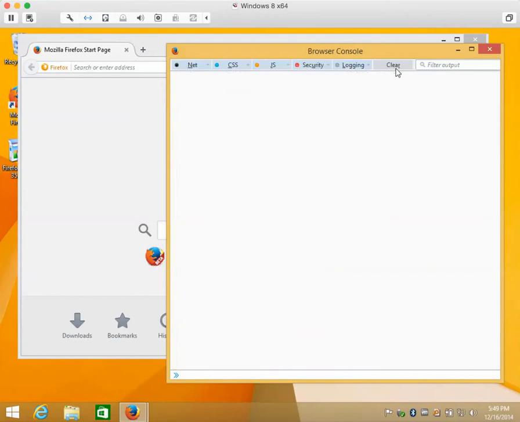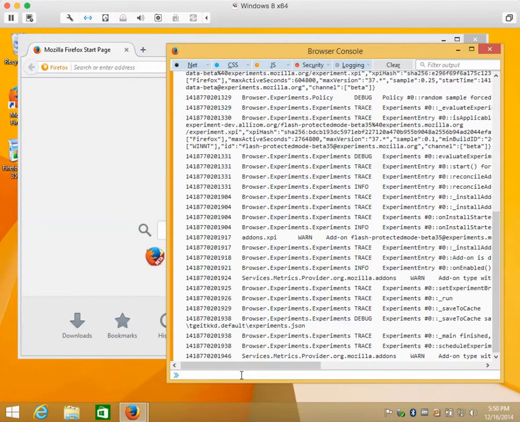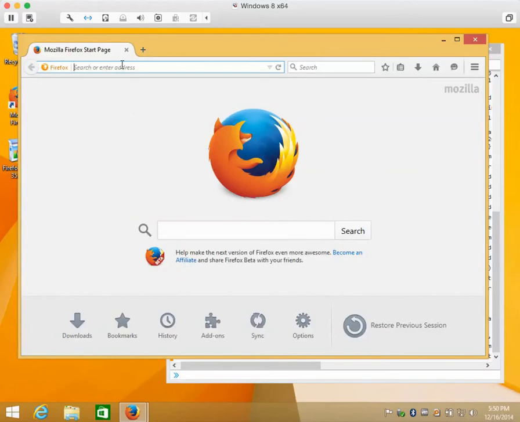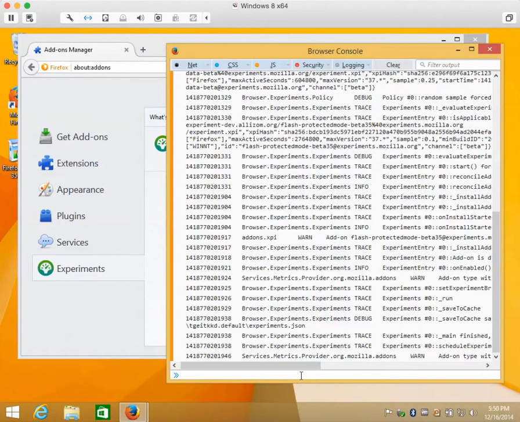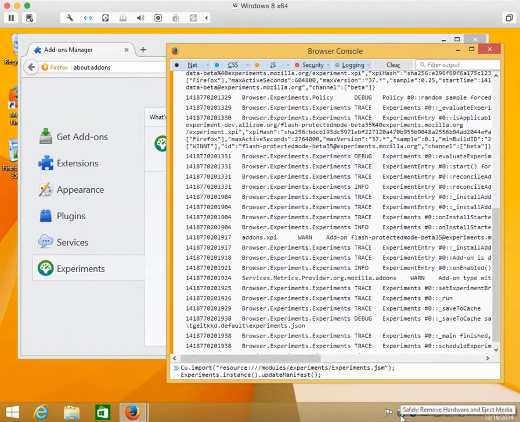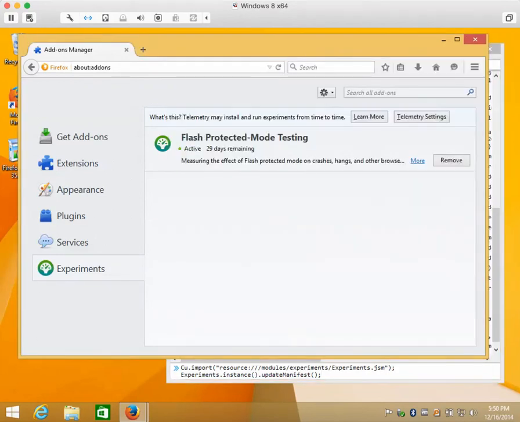Let me clear this old stuff out, and let me paste this into it. And that's going to go through the installation again. So let me see. Let's go to about:addons, and there it is again. And that command was here, so you guys can see that it's in that document Benjamin linked you. So yeah, that's pretty much it. It takes some fiddling around sometimes, but it shouldn't be too hard once you get the hang of it. All right, that's it.